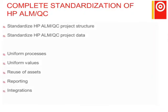So with these two products, we offer them as products as well as engagement-based. So if you want to just maybe rent them for the duration of a standardization project, if you want to rent them through Test House, or just to buy them as licensed software, we're very flexible with that. So we offer many models for that. You can take these tools, and eventually what you can get is a standardized way of using Quality Center, the ability to run reports on any project that you have comparable data, the ability to reuse assets across projects, and to be able to implement similar integrations.